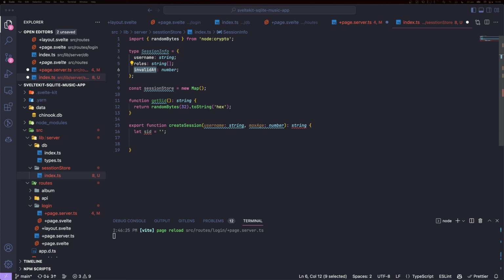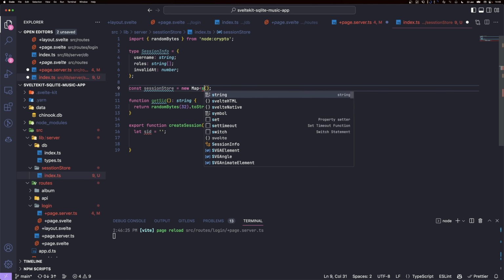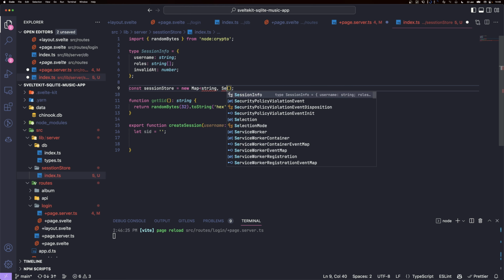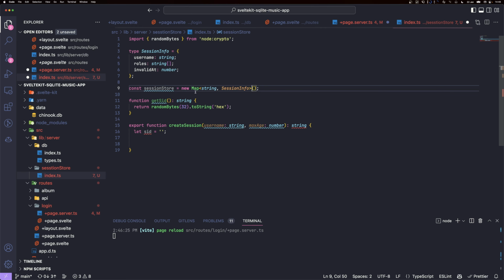And we can then type our map. So the key is string, that's the session ID, and the value is the session info. Great.